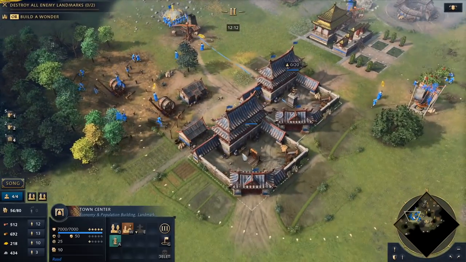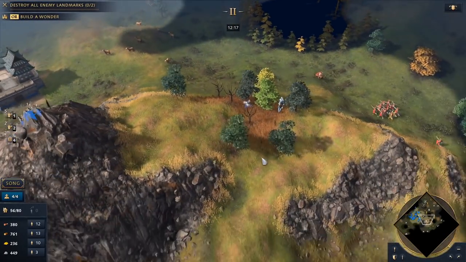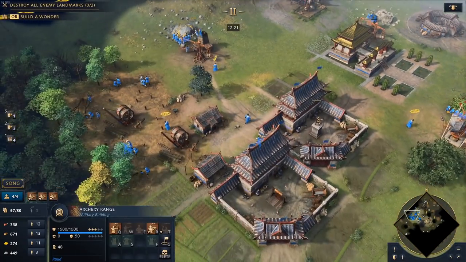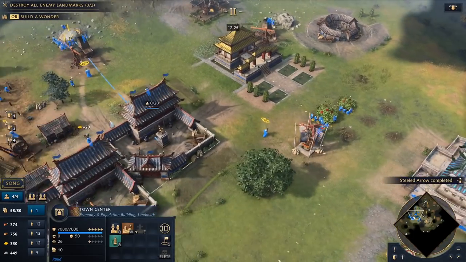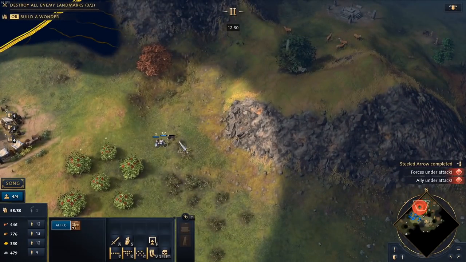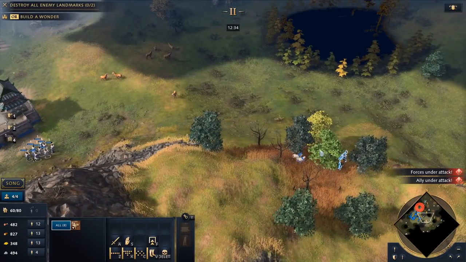Okay, 3, and then another 3, that'll be fine. And that's a lot of guys, we actually need to be careful here. We have plenty of wood though, so there's that. But we just need some more food. Okay, they're killing that. He's gonna try and flank round. I'm gonna pretend to care.